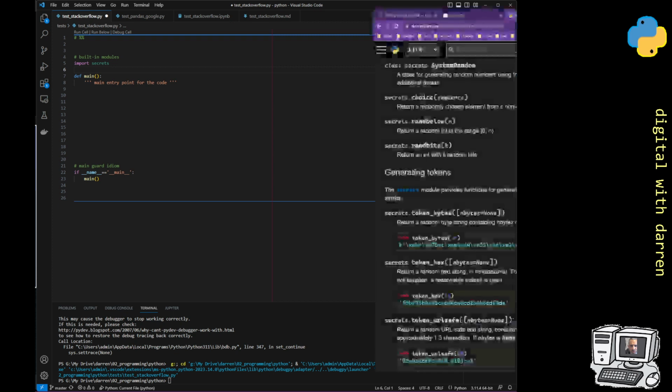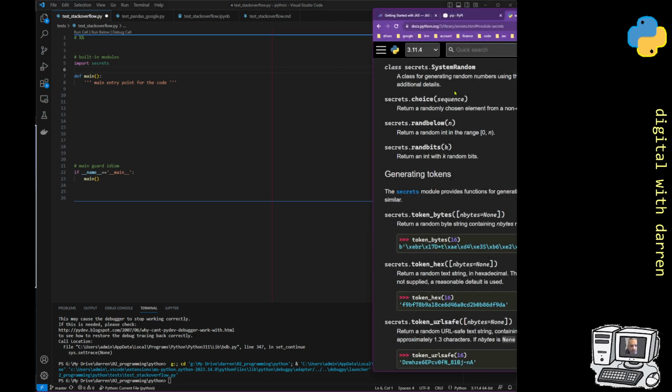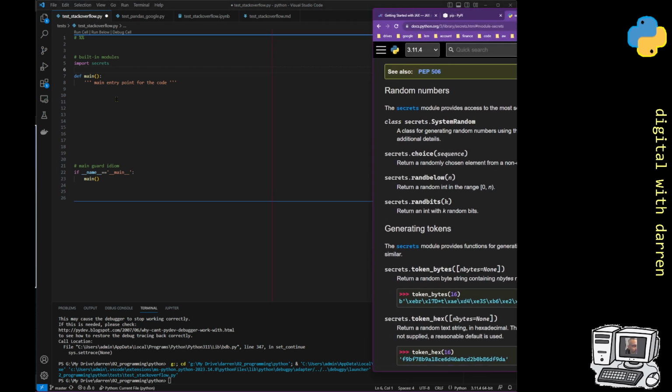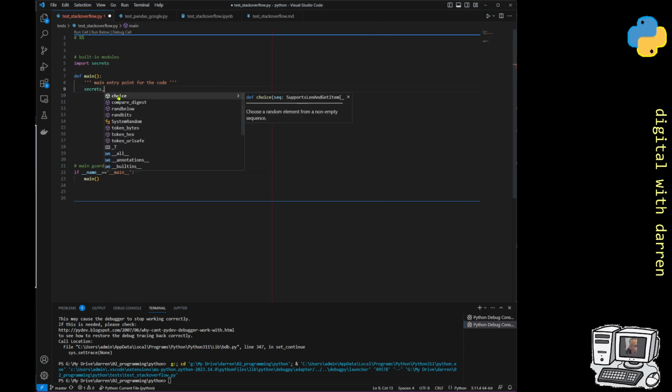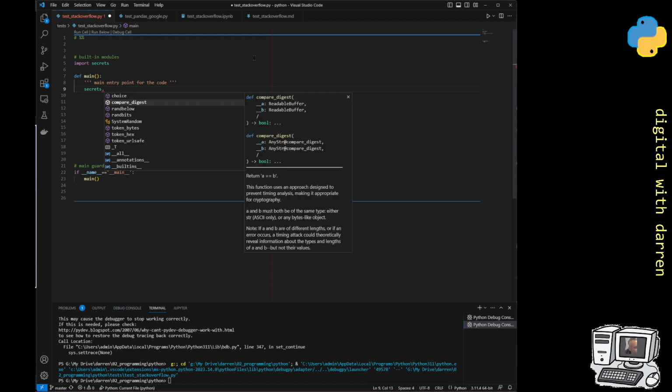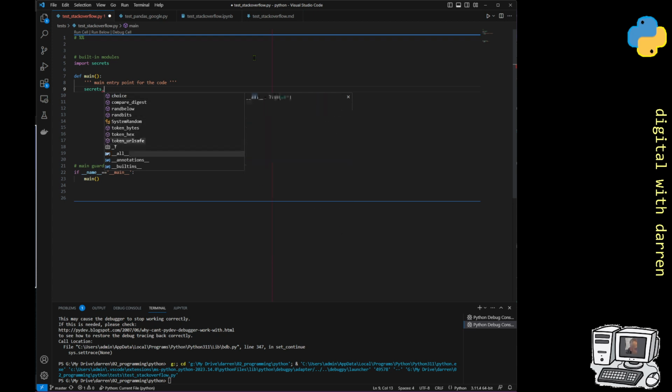It's a built-in module, and that means we can start using all of the different methods. We can see here that we can do secrets dot, and I guess we can see all of the different options. They're alphabetical at the moment, I think, until we actually invoke one and it goes to the top of our list. But these are the different methods that are available: choice, compare_digest, randbelow, randbits, etc. Each one will tell us what it does. And then there's a bunch of private attributes available as well, but we're not going to look at the private attributes. We're just interested in the functions.